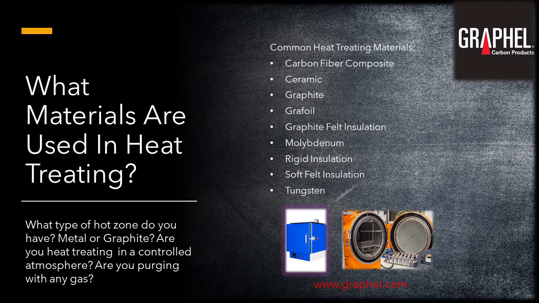As far as the different materials used, why don't you tell us about some of these materials, where they'd be used in the furnaces, differences between metal hot zones and graphite hot zones, things like that. Sure. Those two descriptions, Jeff, just tell you what exactly it is. If you have a graphite hot zone, that's a situation where you're going to use something as a heating element, a side shield, a bolt or a nut, a crucible support, electrode sleeve, a supporting rod, hearth rails, power feed-throughs, graphite washers, and then also CFC and graphite rigid board.